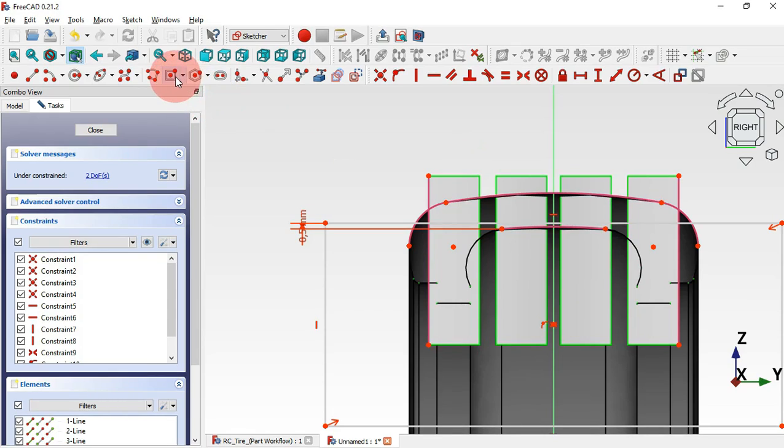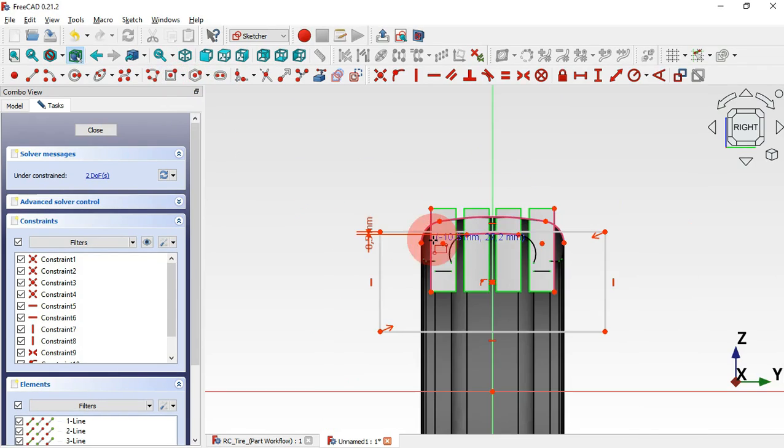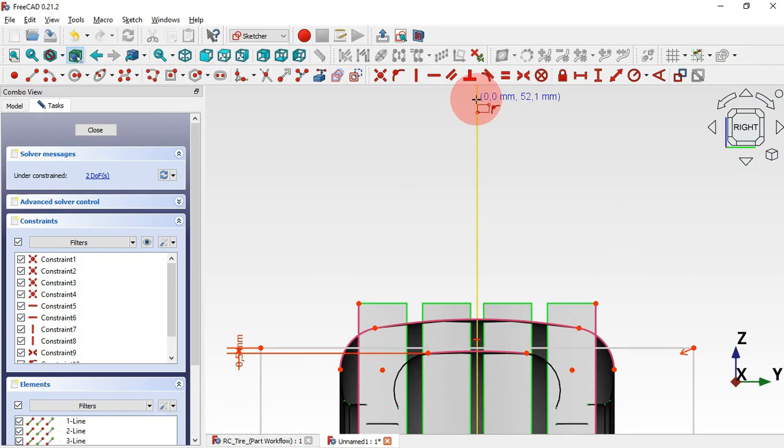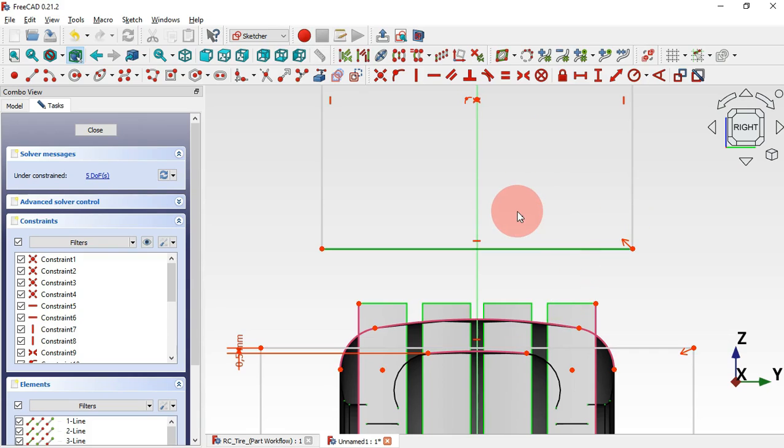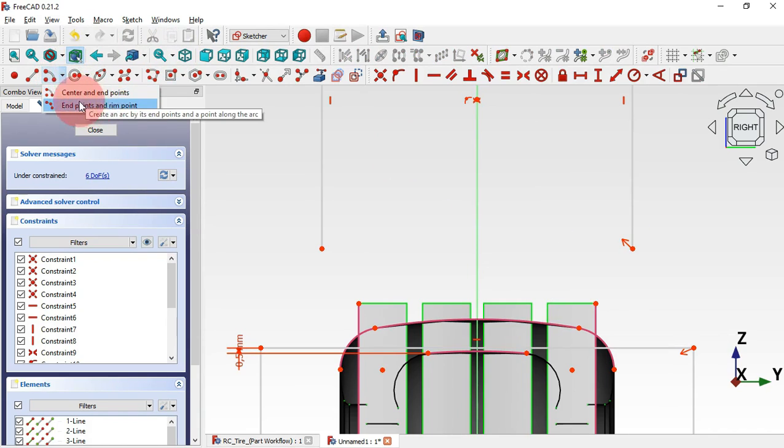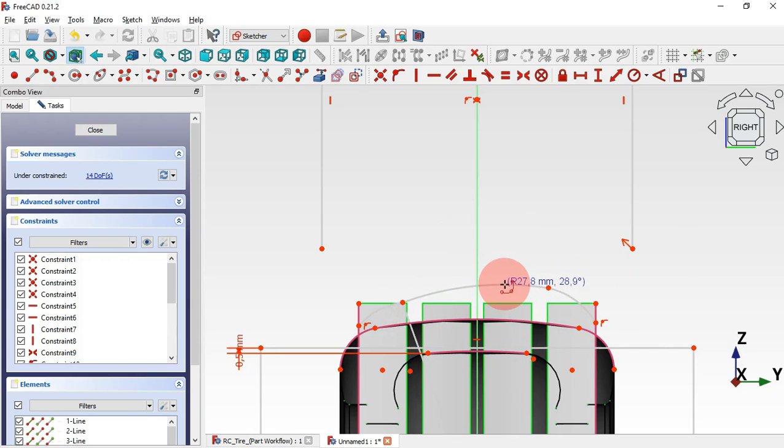Next select the centered rectangle tool again, just click here, and now click on this vertical axis and draw this rectangle. Now delete this line here, and next go to sketch geometries, click here and select this option for the arc tool, click here, and now just click on this edge and draw this arc in this way, and do the same here, draw this arc in this way, and now connect these two endpoints here with this arc.